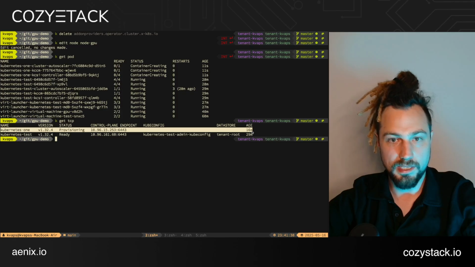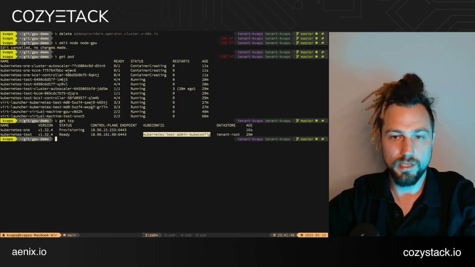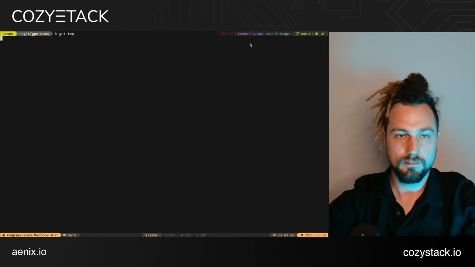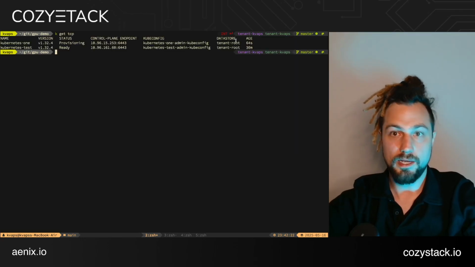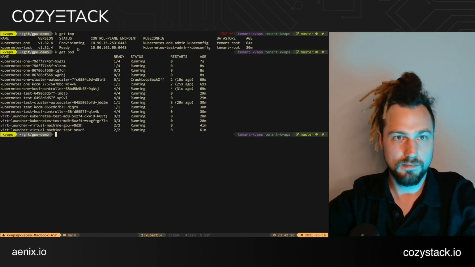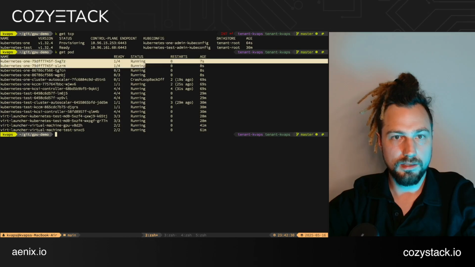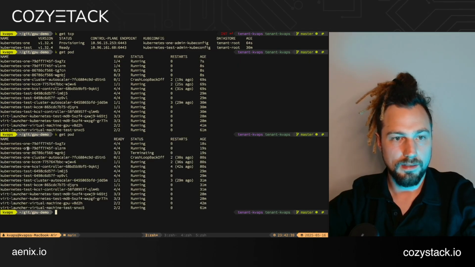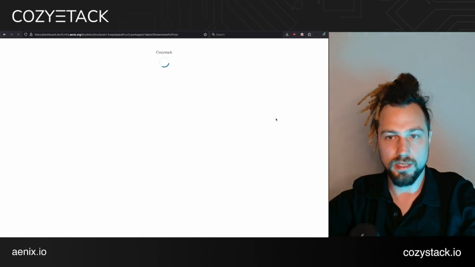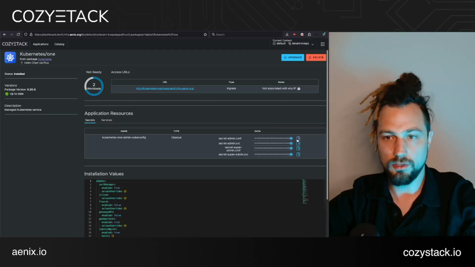It will take some time while it generates the kubeconfig file and data store. Yeah, now it gets the data store, so we can check pods. It is still creating. Once it becomes running, we can get into the dashboard and download our kubeconfig file.